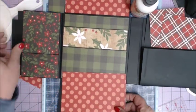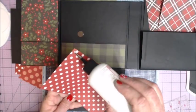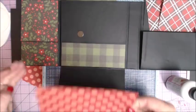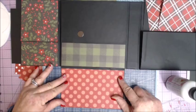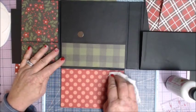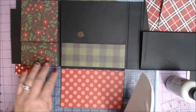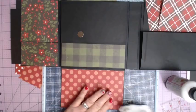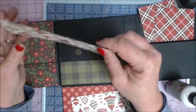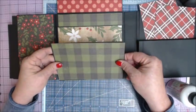Oh, no, that goes on the inside. I'm glad I caught that. This one's on the inside, so we can close that. Grab our glue, because the green buffalo plaid will go on the outside. Okay. Again, I have one that's just like a 1/16 of an inch shorter, and it goes to the bottom. So I'm going to put my ornaments on top. I'll put the plaid on the bottom.